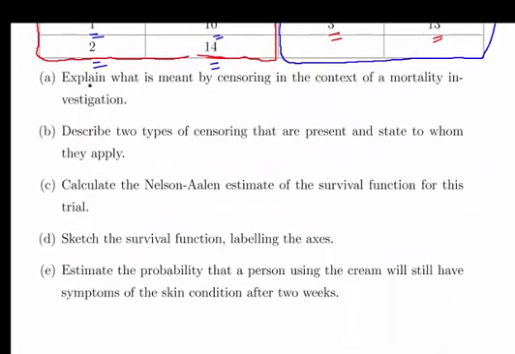I am going to shorten this out - I was going to look at part A but I will skip past the definitions about censoring. I usually cover them in other videos anyway. I am going to go straight down to part C, D and E, just to keep things moving along briskly. Calculate the Nelson-Aalen estimate of the survival function for this trial, sketch it, and then estimate the probability that a person using the cream will still have symptoms after 2 weeks.